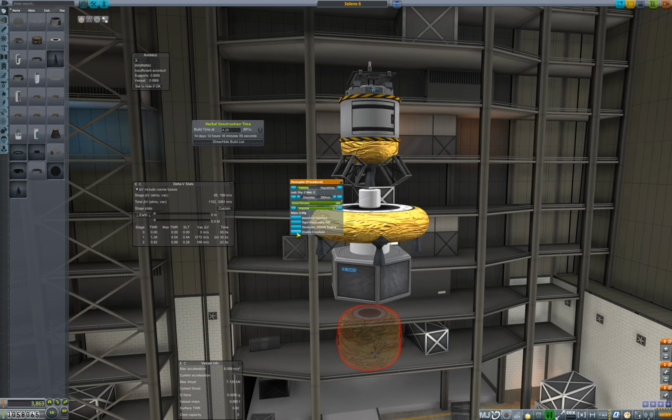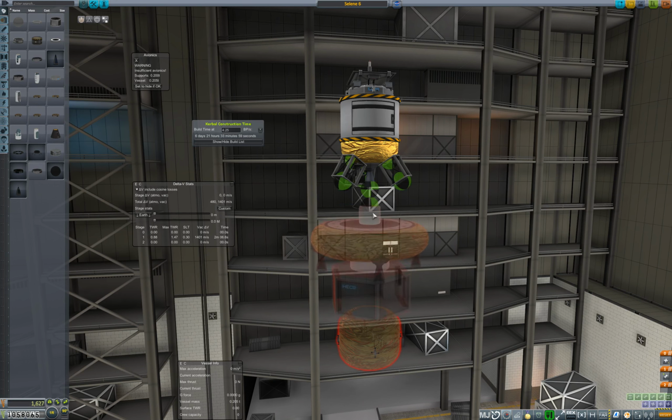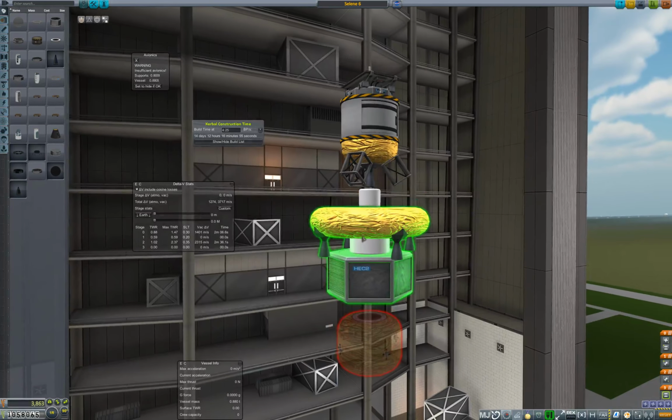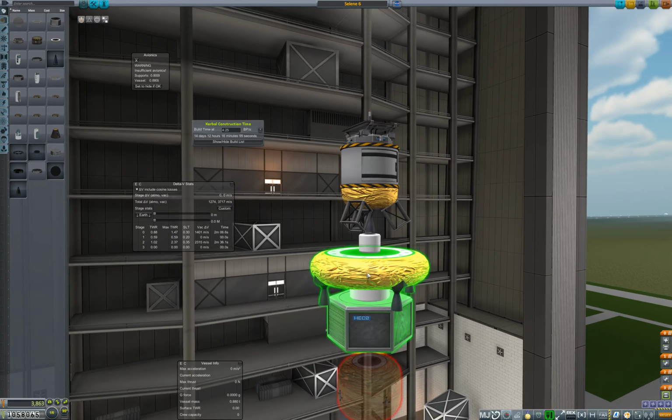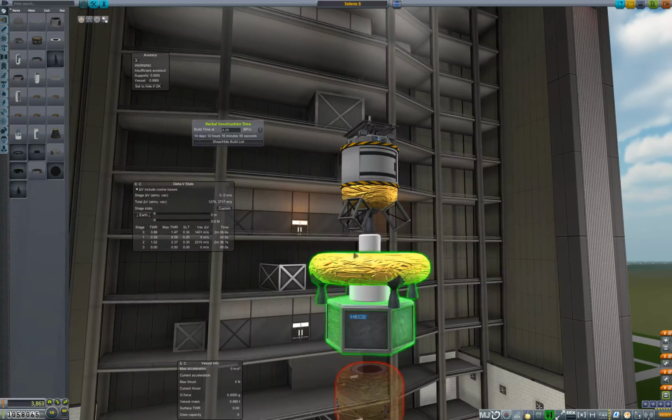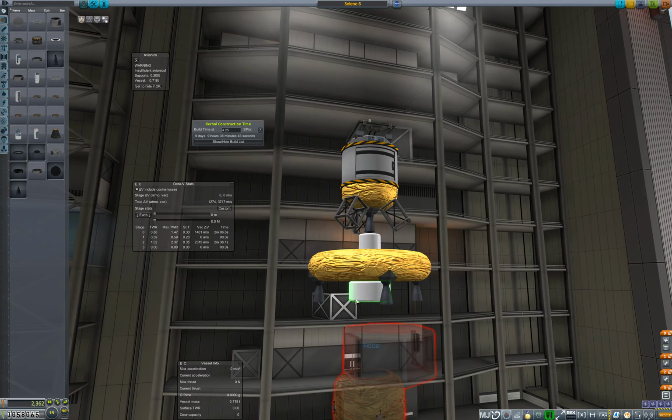So let's... why is MechJeb getting confused? This confuses me. See if that unconfuses MechJeb. Good. All right, and we really only need about 2,000 plus 800. We really only need about 2,800 meters per second delta V for this. So I think we can just go ahead and do this now.